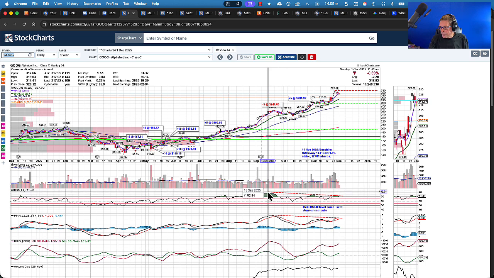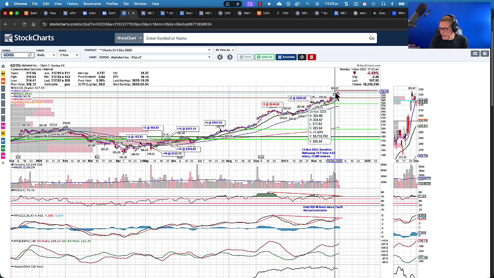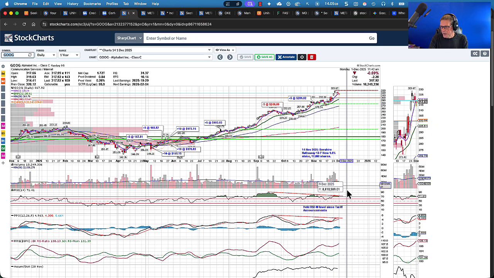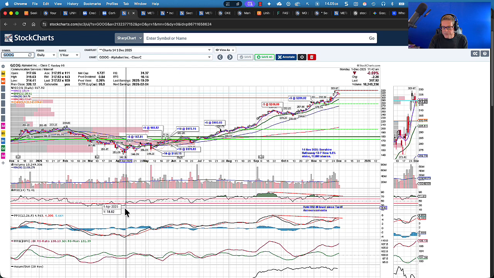One point of concern with Google is we have a downward sloping line here on the RSI, where the RSI failed to get to higher momentum on these higher prices. That's called a bearish negative convergence. So that's something that has me concerned, and one thing I'm watching at the price levels it's currently trading at. It has held that RSI level of 40 since the tariff announcements back in early April. So it's done very well since then, performed very well.